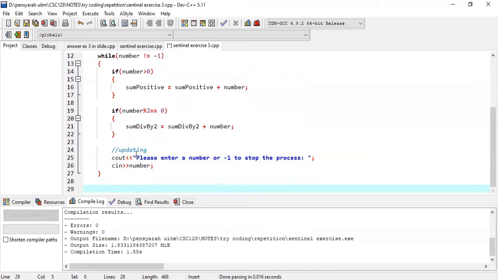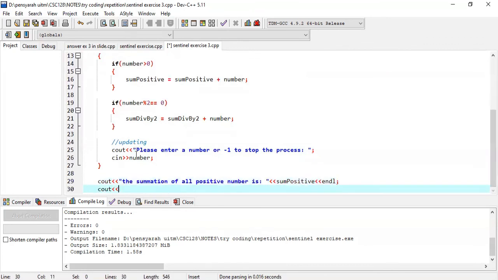Okay, so next we need to do the output. So, output is cout the summation of all positive number is, kita panggil sum positive and line.